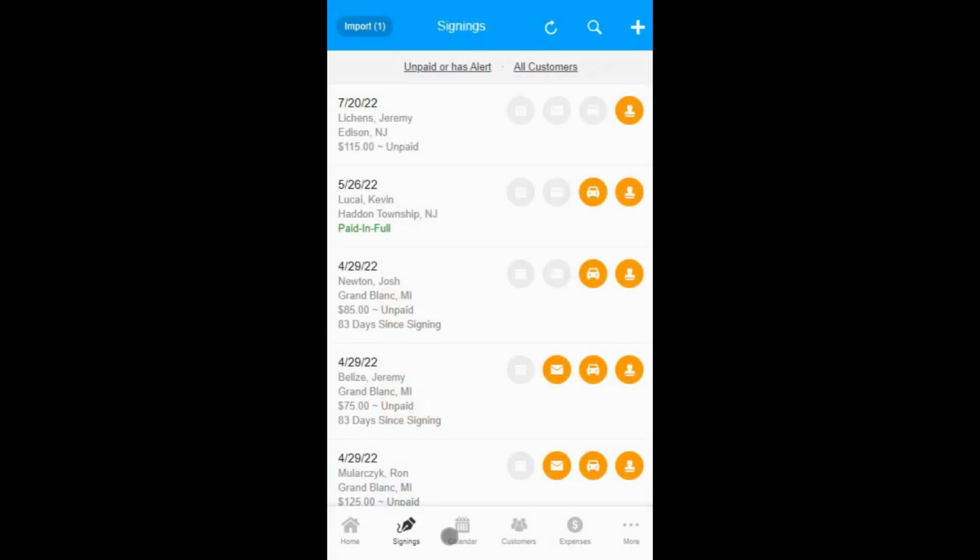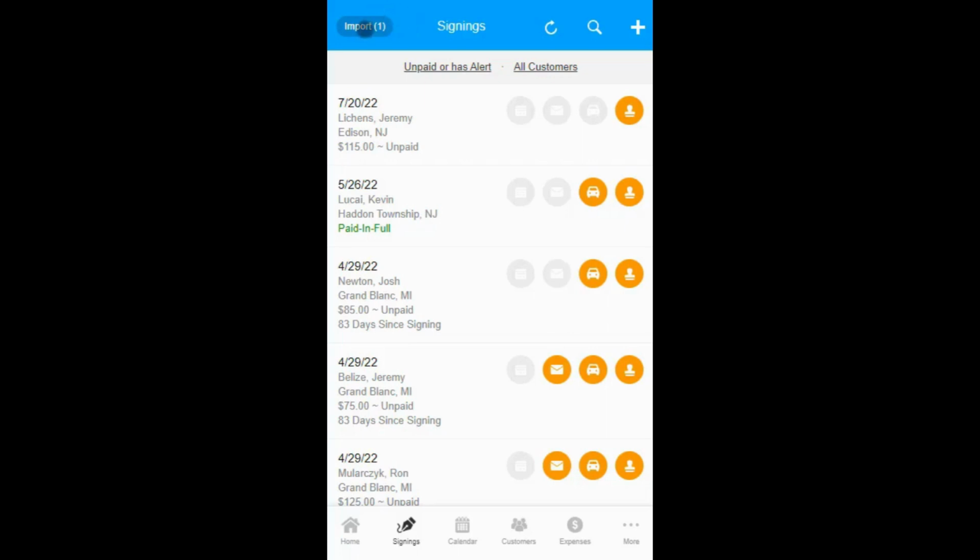The signings page is where you go to manage everything about all of your signings. A couple things to point out here. You click the plus button to enter a new signing. Even better than that, we have an importer. You can forward your order confirmation emails to automation@notarygadget.com, and the system will automatically import your signings for you. So you should have to do very little, if any, data entry.